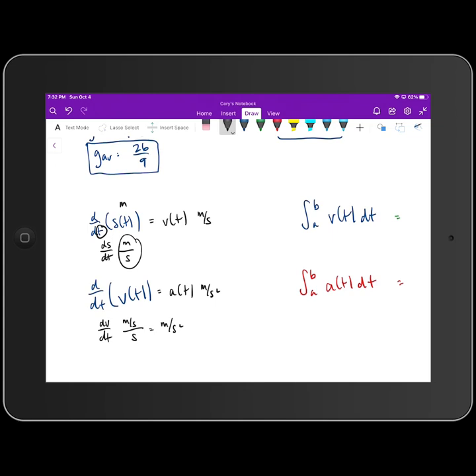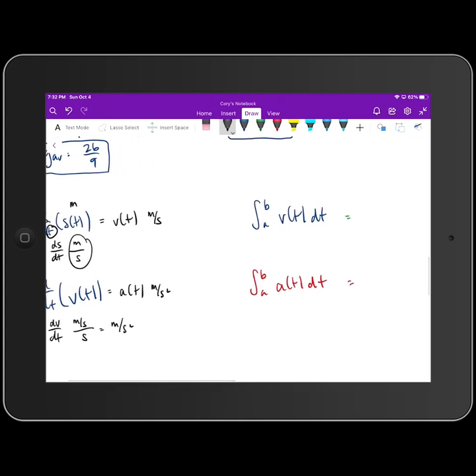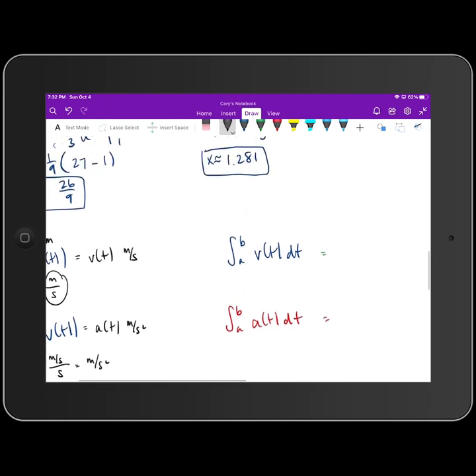Now let's take a look at what happens whenever we integrate. So let's say we take the integral from a to b of the velocity function. If you guys were to picture this really quick, let's say you have a velocity function, and then that's going to be your t-axis. If we were using like a Riemann sum to estimate the area, if we wanted to find the area of that rectangle, the base of that rectangle is going to be some unit of measure of time, which is going to be in terms of seconds. And the height of the rectangle is going to be written in terms of meters per second.